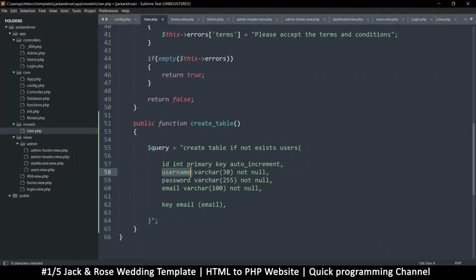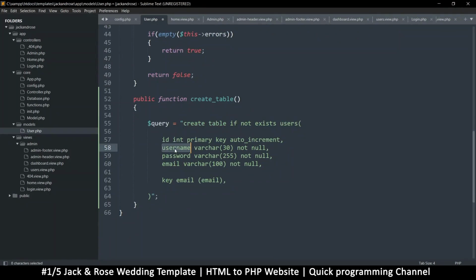But username, really, we're not, unless users will be searching for each other, then you can put a key there as well. But so far there is a primary key, but we can add more keys here by simply adding them like that. This is the column name of the key you're adding, and this is the name of the key. So this can be different as long as the column name matches the actual column. This one can be anything really, that will just be the name of the key. Now since we're not putting more, I'll remove the comma at the end like that, and this is all we need to actually create a table.